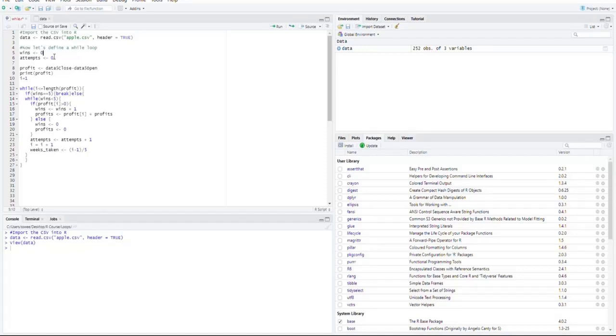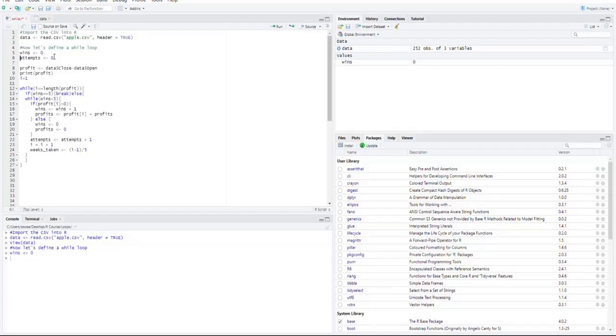First is wins. We're defining wins as a numeric vector, and in this case it would be declared as 0. Similarly, attempts. Attempts basically counts the number of days it actually takes to achieve your target. In the first case, we've assumed attempts to be 0. Profit is nothing but the difference between the closing price and the opening price, and this is calculated on a daily basis.